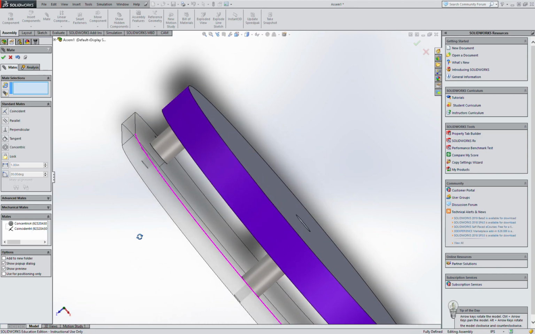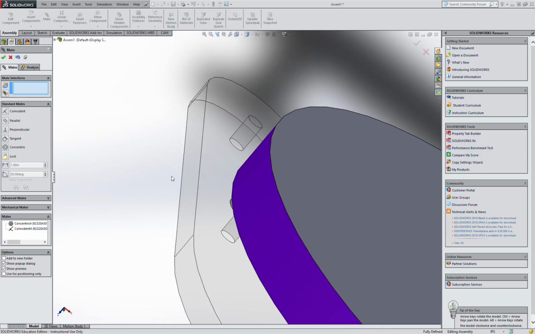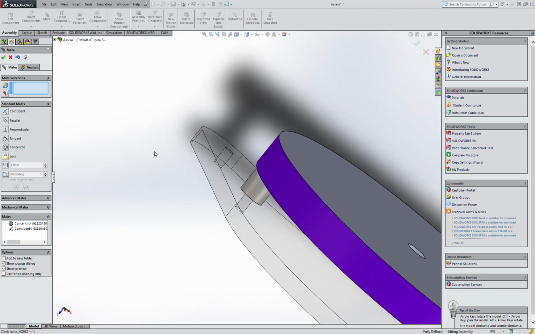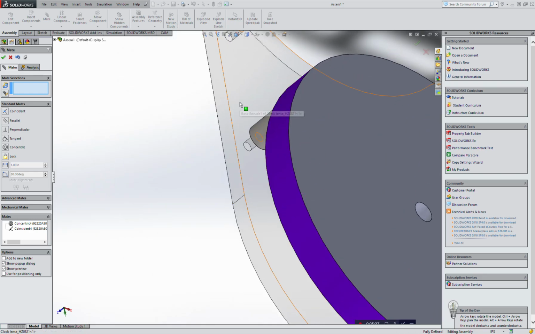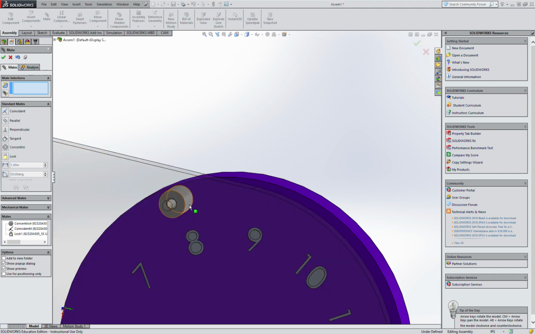We may also want to lock some surfaces because we don't want this acrylic to rotate. So we're going to choose two features here. Let's choose this surface and also this surface. We lock it and click OK.